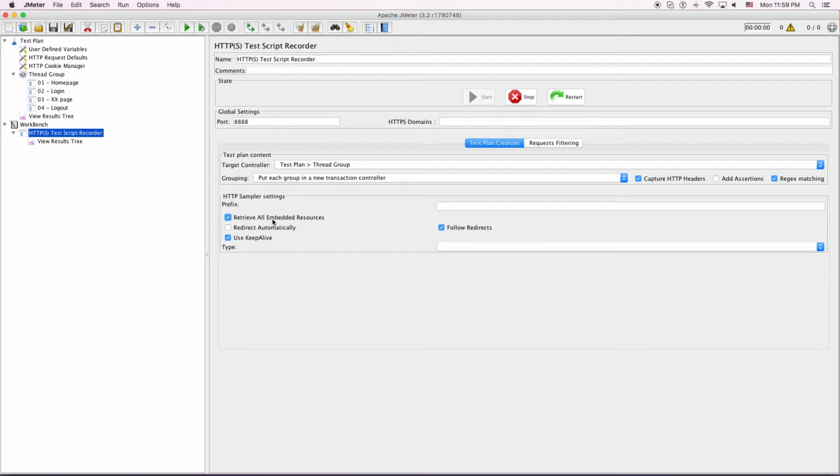Probably it's not a realistic test, but sometimes you need to load the application server instead of loading the web server, because probably most of the embedded resources are living in CloudFront or other CDN servers that are spread around the world. Probably you don't want to hit them.